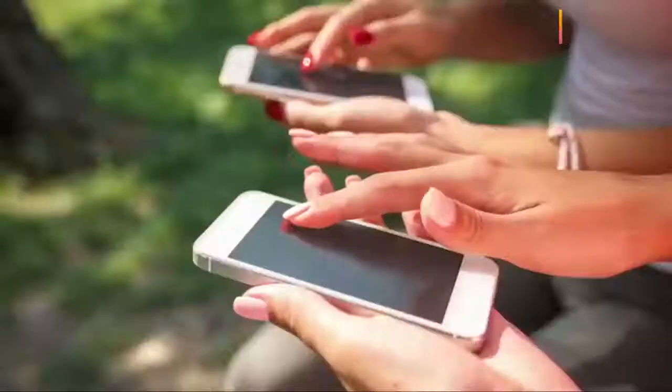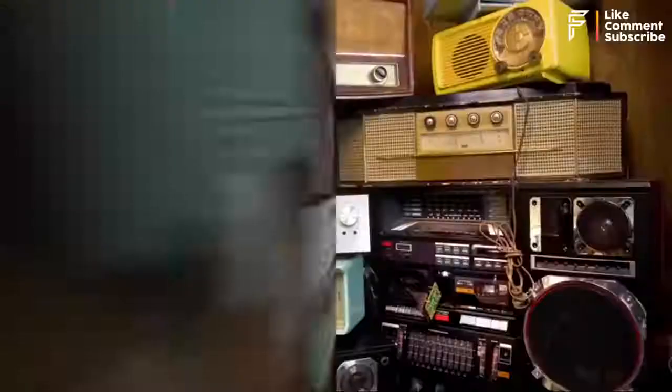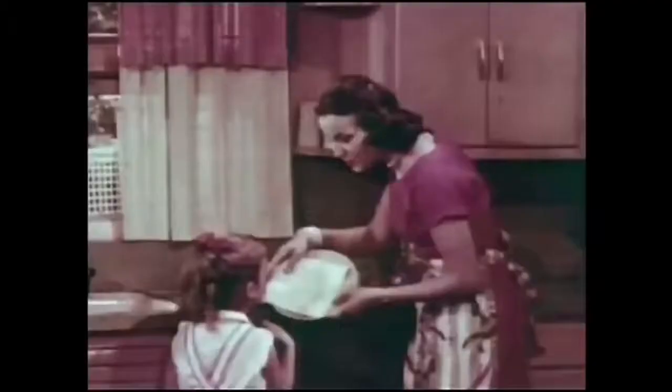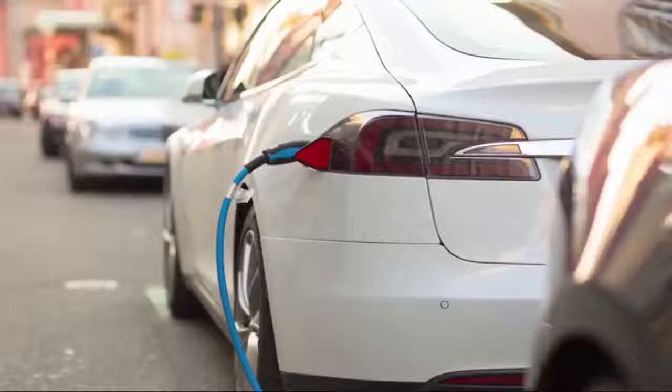In the mid-1800s, typewriters and calculators started to become common. We've come a long way in the last 150 years. Thanks to the endless march of human ingenuity, we've created industries and designed technologies that make our lives easier, safer, and more efficient — from big things like travel and communications to things we take for granted like refrigeration. It's a great time to be alive. This is the most comfortable era in human history, with one key exception: the workplace.